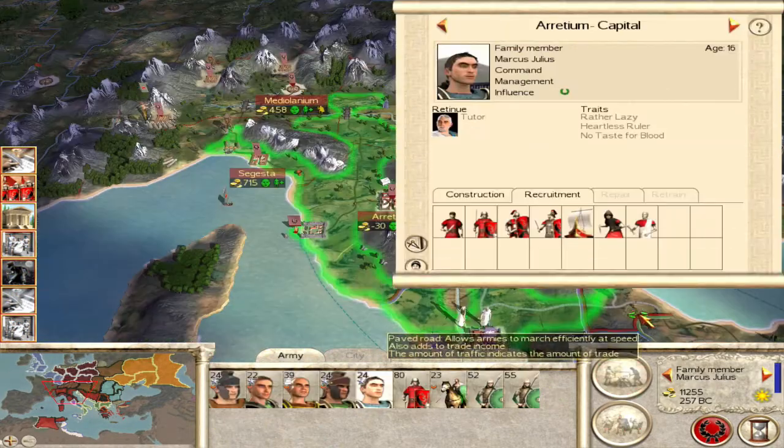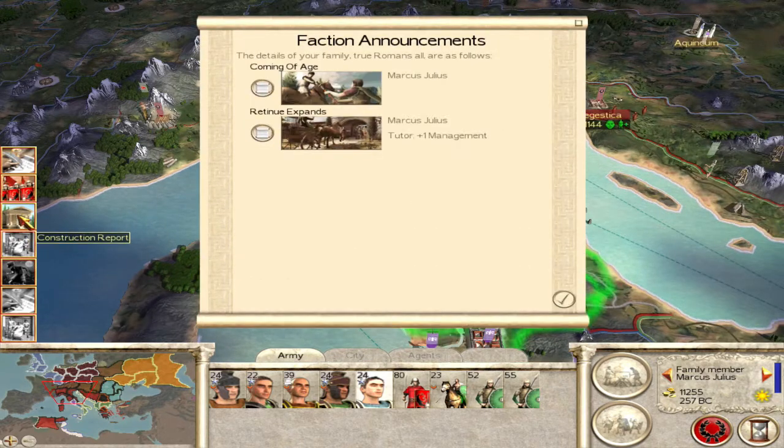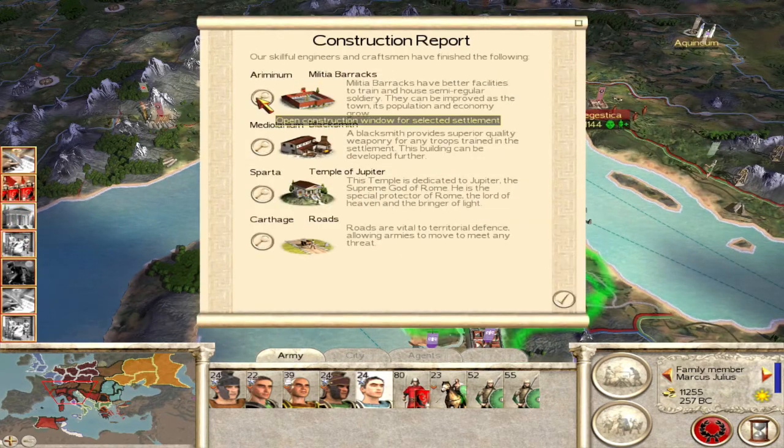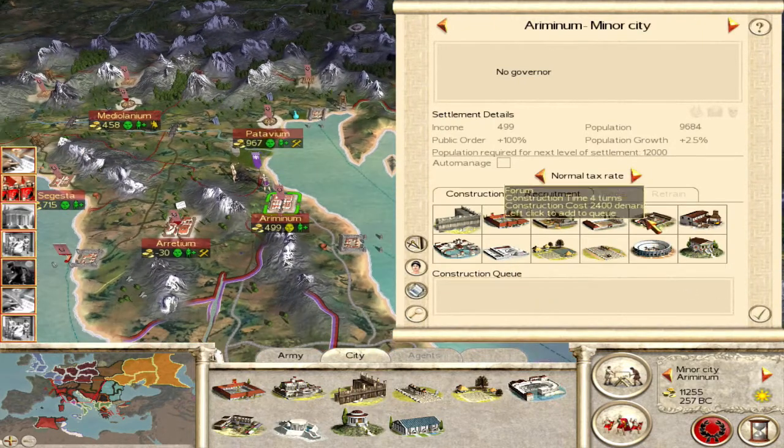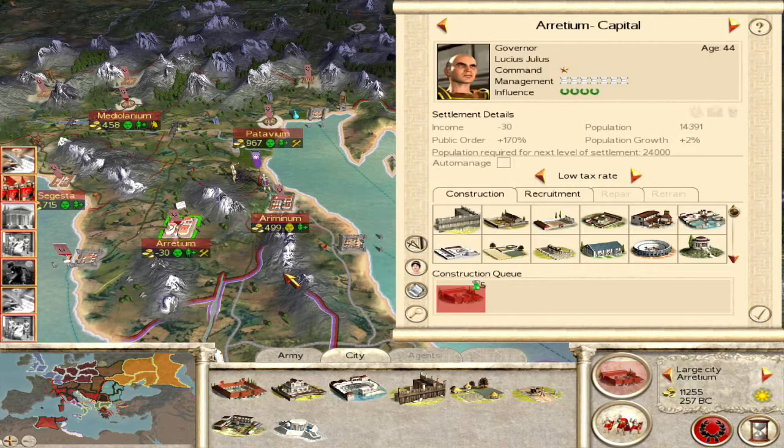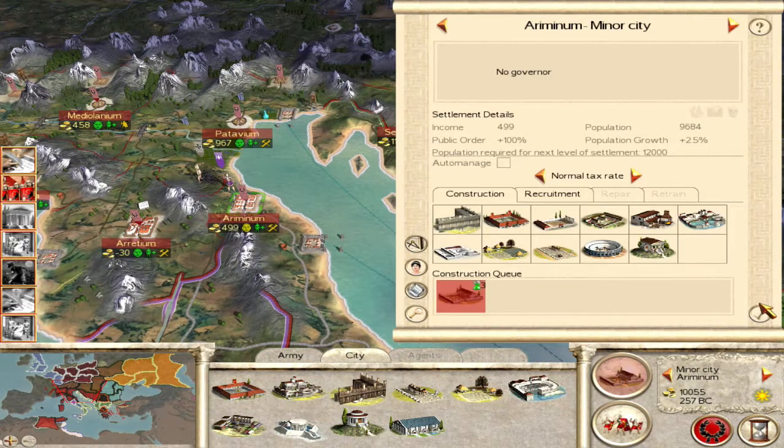Faction announcement. Yeah, Marcus Julius. He's got that tutor which gives him one management, but because he's lazy, he already got rid of it. Ariminium. What else do we want? Let's carry on. So, if we're getting infantry here, let's get cavalry here.